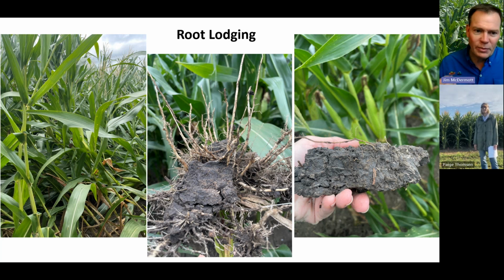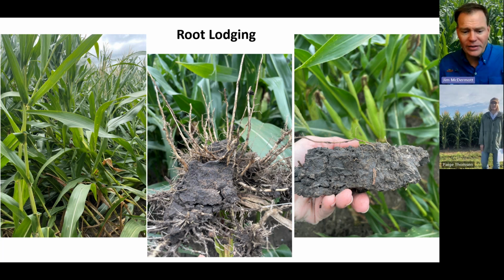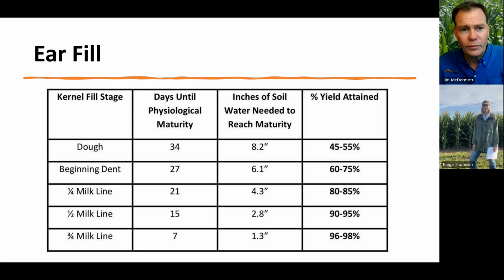Plus, we don't have some of the silk clipping. I've seen some of these cases with root lodging where we have pollination yet to occur, and if we've got silks that are hidden and/or getting clipped, that just adds to any sort of yield loss. So I guess that's the positive to take away, that rootworm pressure overall is still relatively light, and so that should help in this scenario as well.